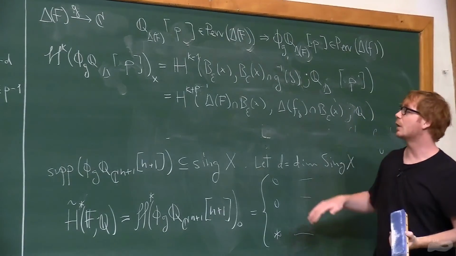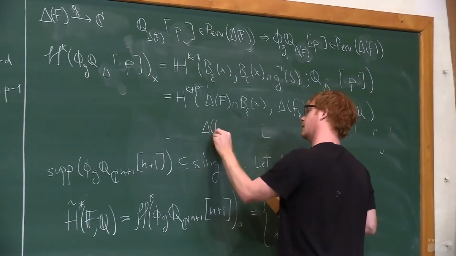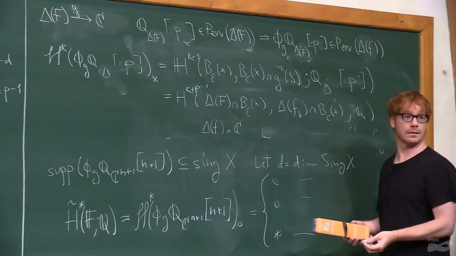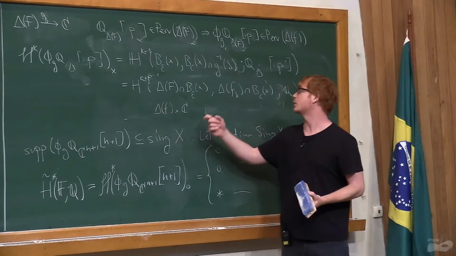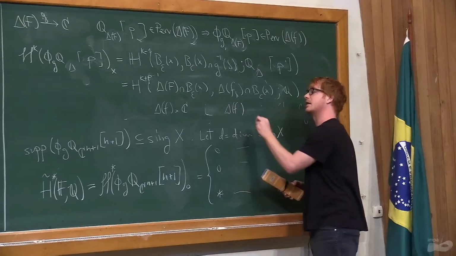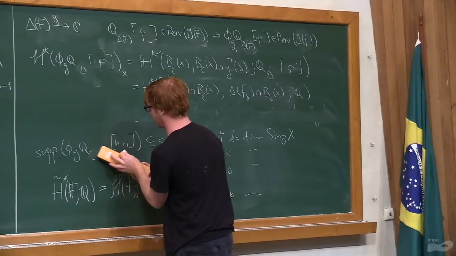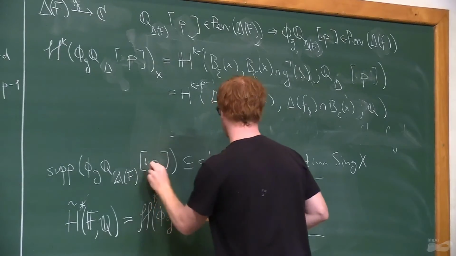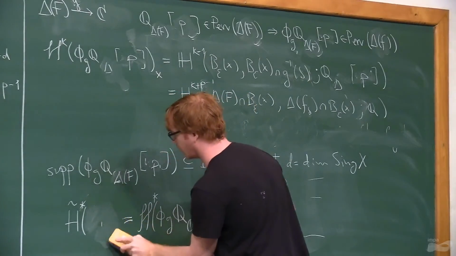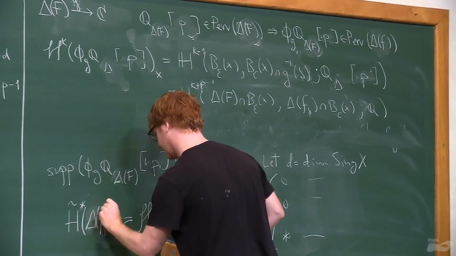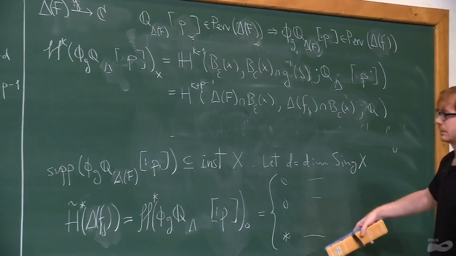And now, if you believe me, if you are away from the instability locus, this guy is a trivial family of the discriminant of the original F cross C, right? Away from the instability locus, any unfolding is the trivial unfolding, and its discriminant looks like this. And when you look at the perturbation, you're looking again at this, and this relative cohomology has to be 0. So what we have in this case is that the support of this sheaf we're working with is contained in the instability locus. And we want to compute this cohomology of the discriminant of F delta, and that is exactly this thing at 0. And then you get the result.